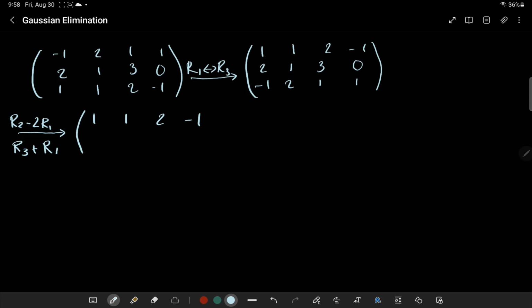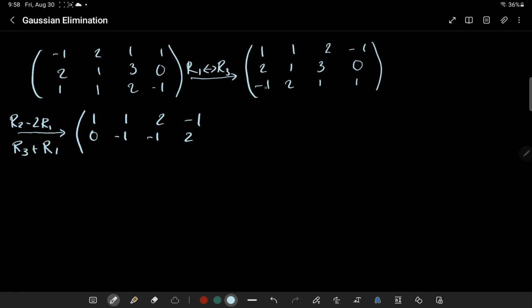So 2 minus 2 times 1, so 0. Then 1 minus 2 times 1 is -1, because 1 minus 2. 3 minus 2 times 2, which is 3 minus 4, -1. And then 0 minus 2 times this, which is +2, because it's minus negative. So the signs also sometimes get in the way, so be careful.